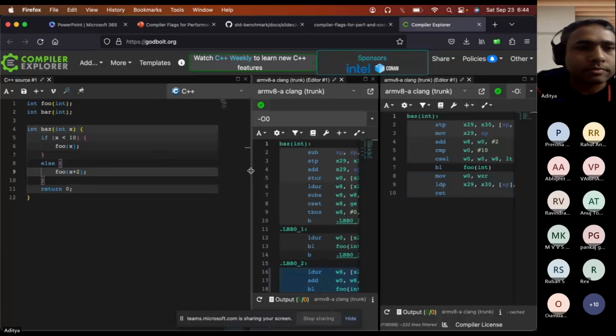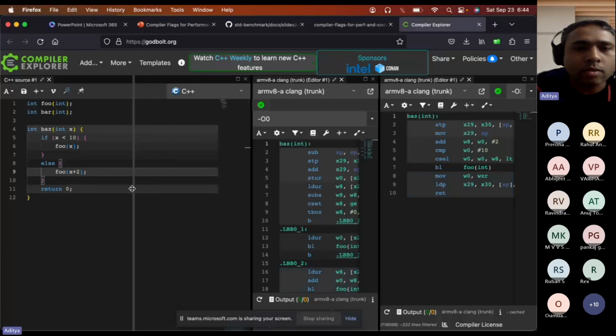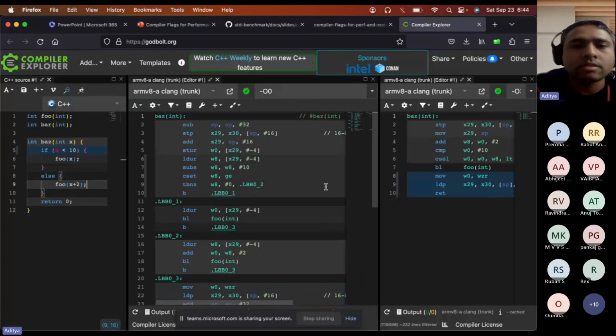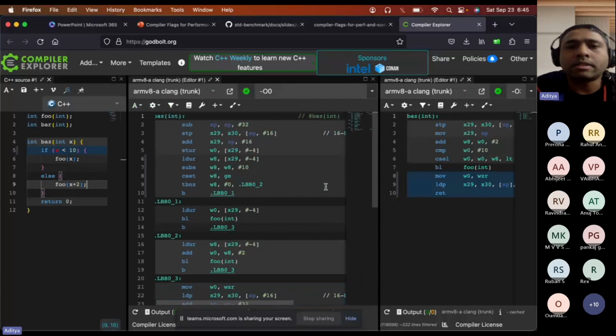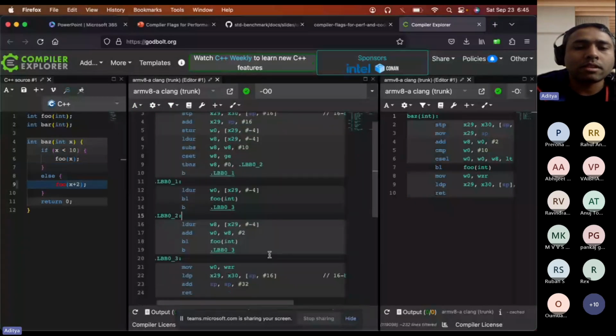Okay, let's see now. At O0. O0 is what you get if you do not supply any optimization flag. So if you're working in a company, try to find out places where there is no optimization flag and just slam something in, you will get a free improvement. And you might think that, oh, there are so many engineers working, why would they have this?